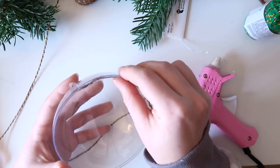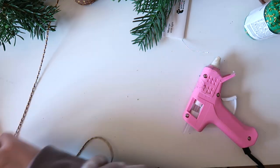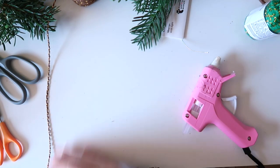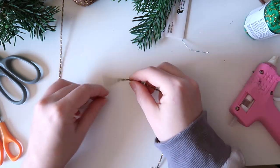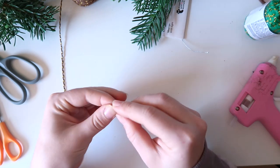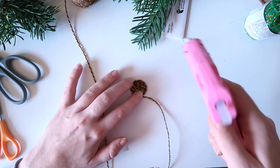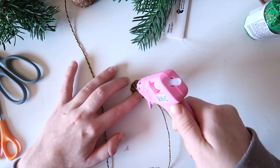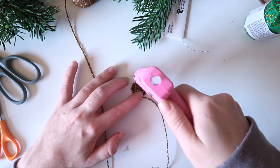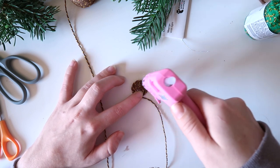Let's get back to this. This is going to take a while, I just realized. I think maybe after every little swirl I'm going to put some glue on. This is going to be the side that sticks into the tree, so it won't matter that much how it looks. I'm more concerned with one side.